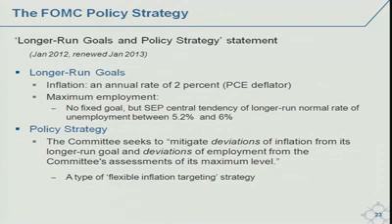In January 2012, the Fed issued a statement on long-run goals and policy strategy. The long-run goals were a way of making a quantitative definition of the goals that are present in the dual mandate: inflation at a rate of 2% and maximum employment. The policy strategy: what is the policy that the Fed follows? Well, the Fed has to mitigate the deviation of inflation from its longer run goal and employment from the assessment of the maximum level. So this policy strategy is a sort of flexible inflation targeting.